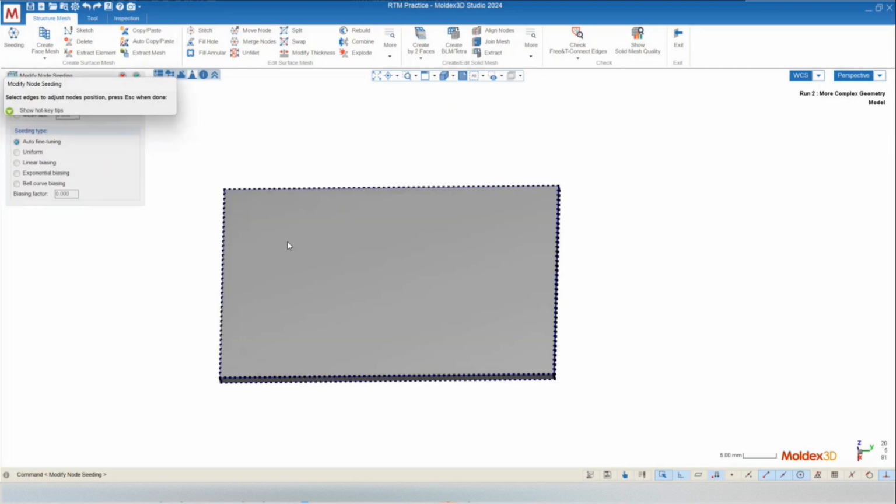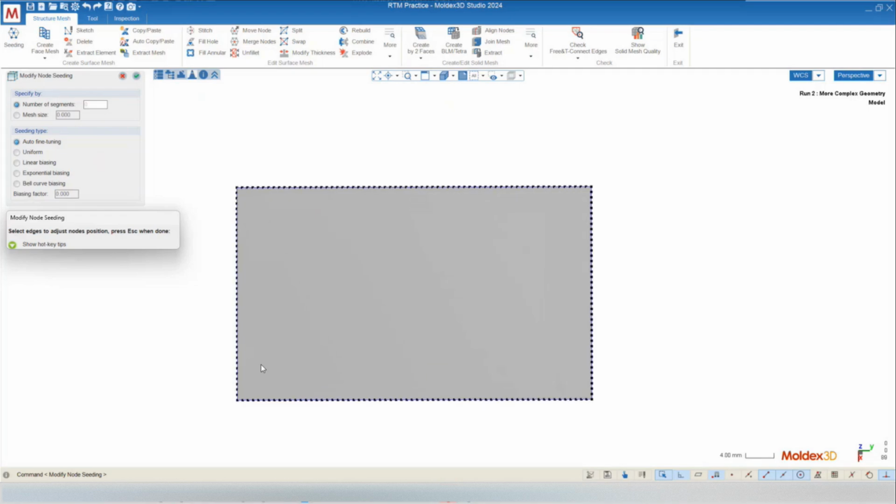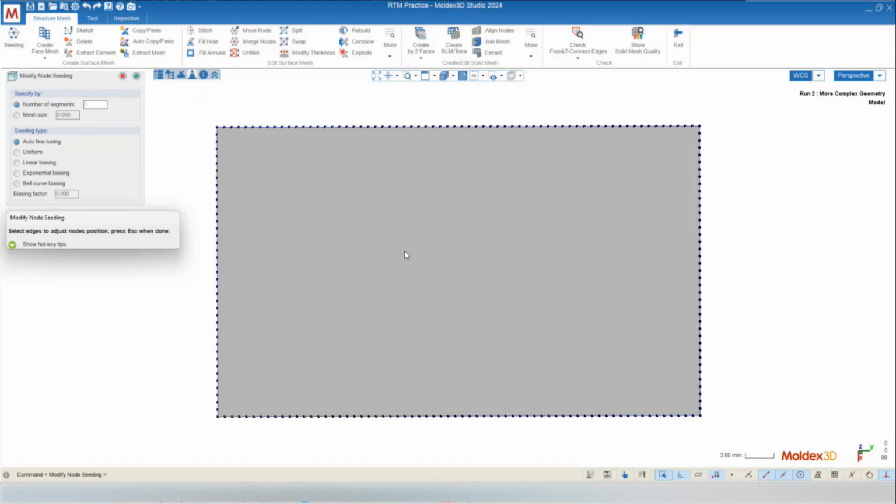All right, so you can go ahead and press the green check mark, and that's going to send us into manual node seeding. Now, in boundary layer mesh, we usually don't use manual node seeding too much, just because we want the surface mesh to be as uniform as possible. And the same applies to this type of meshing. Actually, it applies even more so in this type of meshing, that we want the node seeding to be uniform. But like I mentioned, what we're trying to do is create a series of quadrilateral elements across the top surface here, and it should ultimately look like a grid.